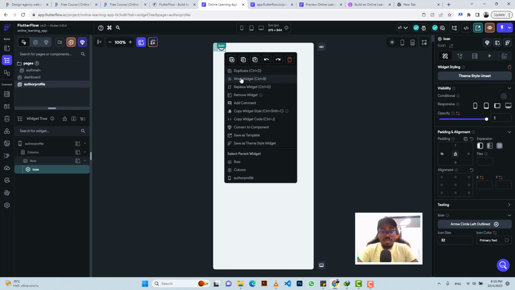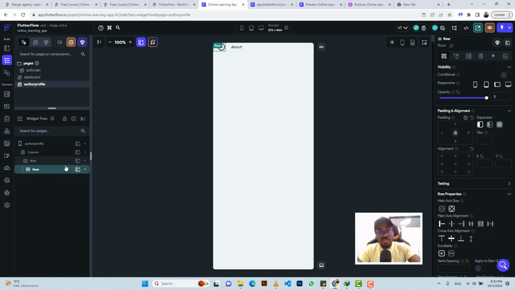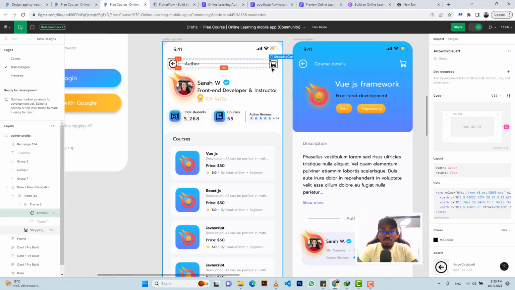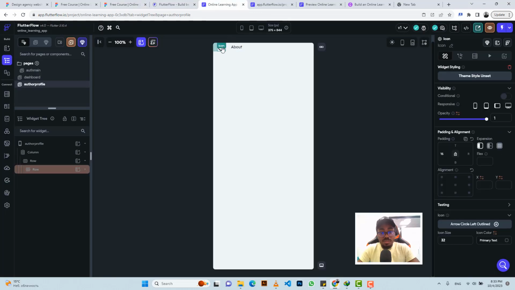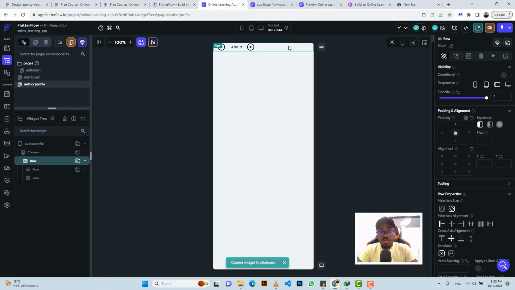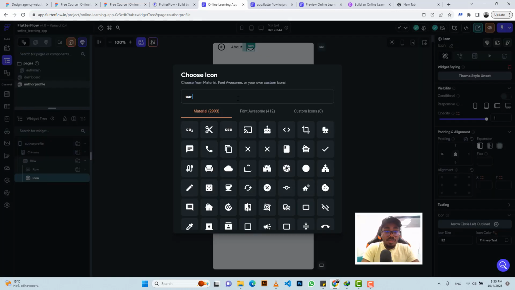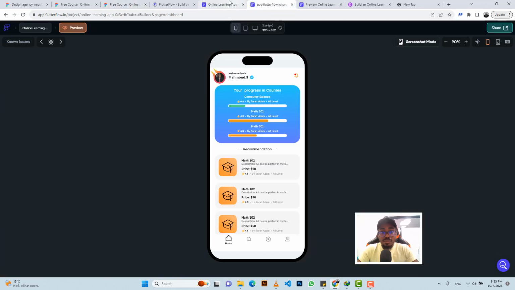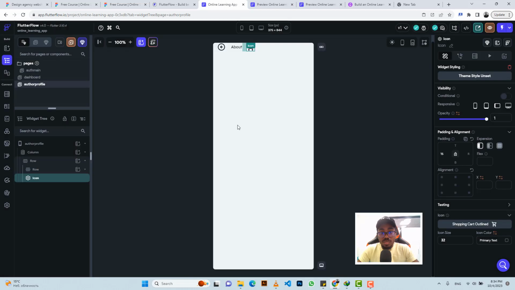Click on the icon here. We want to wrap it in a widget called row. The reason is because we now need to paste what we had cut out before. Now this is going to allow us to do what we're about to do next. Okay, so I will show you something. We want to put this here, and I think we can do that with FlutterFlow. So let's paste. I think we can find the icon inside FlutterFlow. Let's look for cart. Let's see, it looks like it's empty, right? So let's use this one, all right? I think this works. Okay, it might not be the same thing.